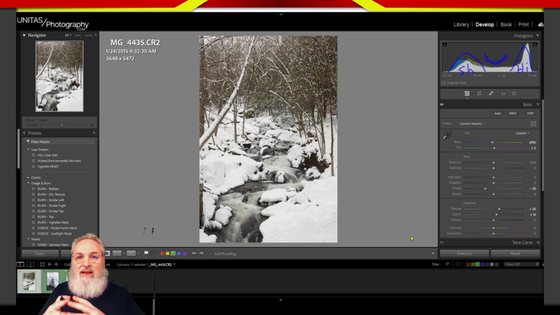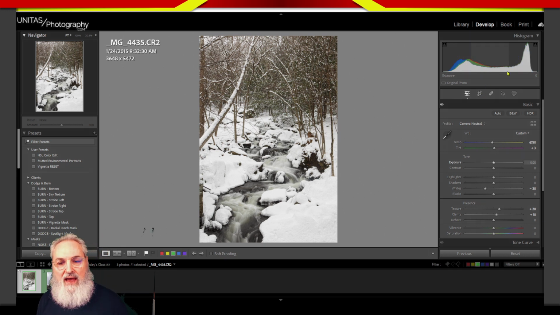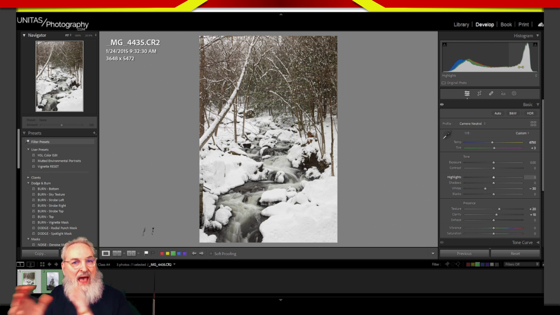All right, they're not specular white highlights, but we do have a lot of very light snow. Okay, and if we look at the histogram, we can see that the spike for the highlights is a lot bigger. It's a lot greater than the spike for our shadows. So that tells us there's more information in the brights than there is in the shadows. So that imbalance gives us the impression that we have a less contrasty image.